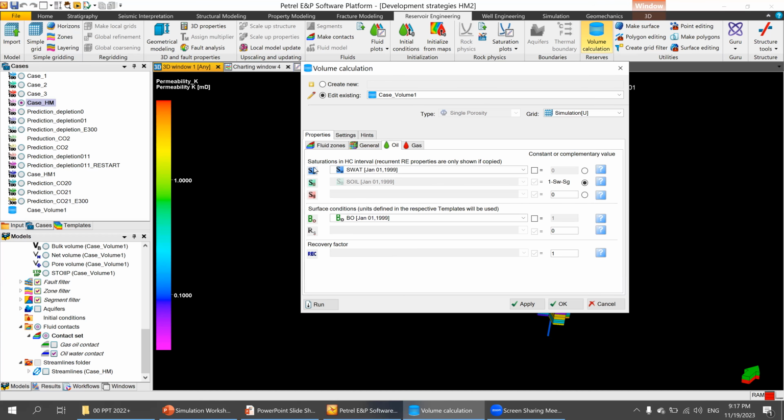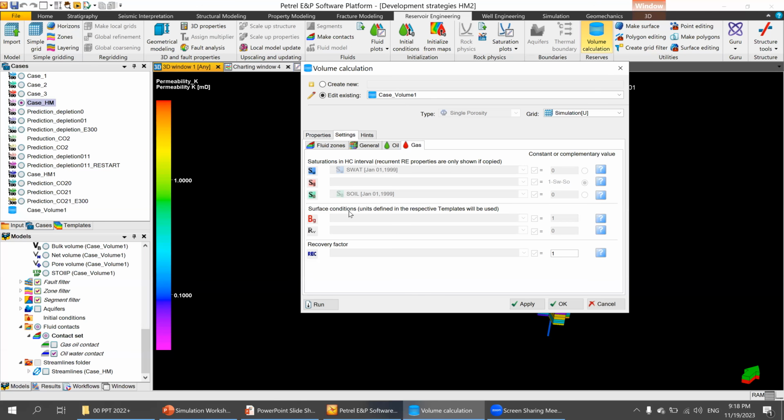For the oil zone, we have to define the water saturation and also the oil saturation. So water saturation can be extracted from the model or the 3D grid, and also the oil formation volume factor. This can also be generated from the 3D grid. For the gas zone, similarly, you can take the similar parameters from the 3D grid. This is regarding the properties.